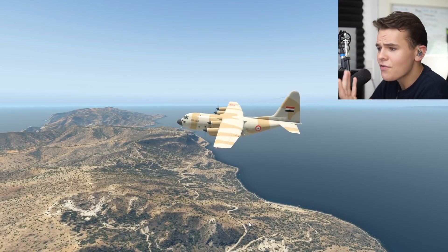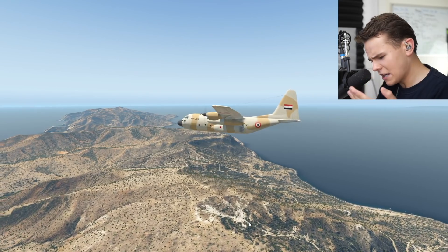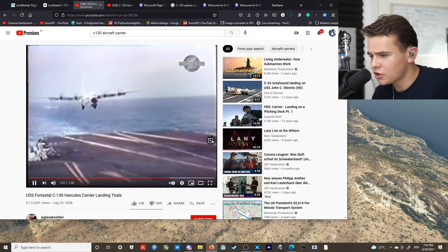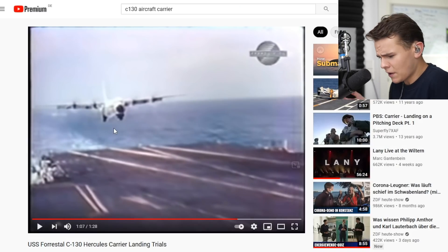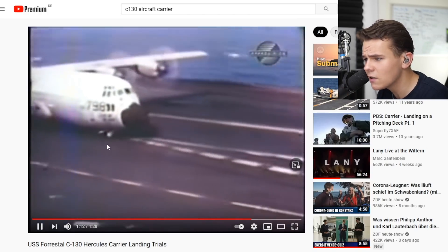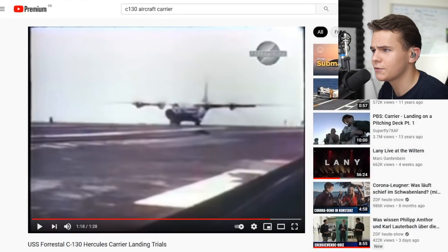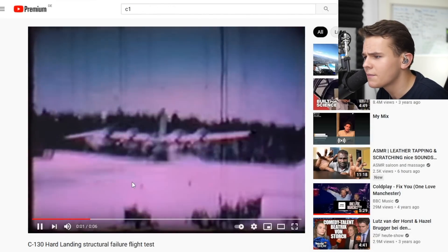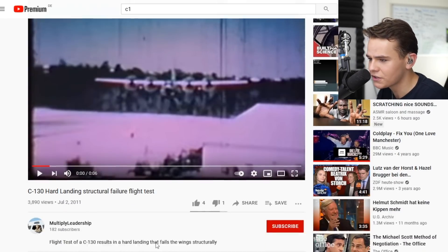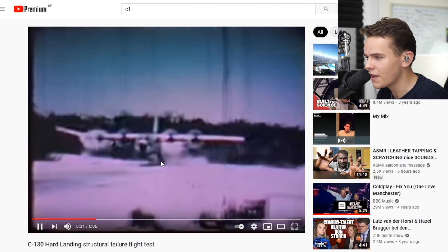This plane has just gone through so many things — it's fought fires and all that stuff. It's even landed on aircraft carriers. There's a clip on YouTube I'm going to show you right now. The aircraft carrier in the flight simulator has been broken for some months, so we're using a real-life clip. Look at this landing — it doesn't care at all. This plane is absolutely crazy. Also, here's a clip of a very hard landing from the 50s — look at that, that was more than a rough landing.